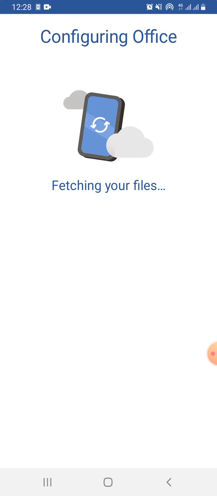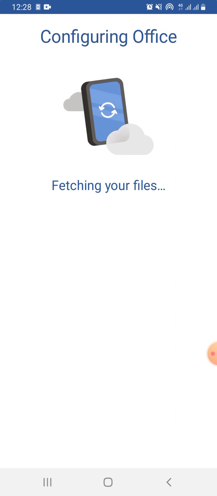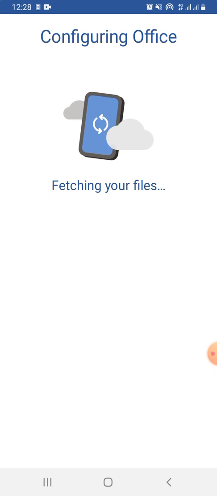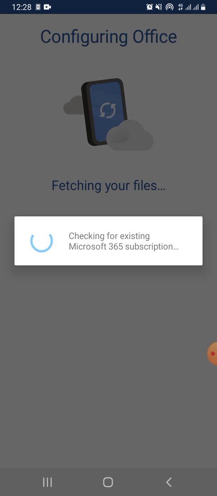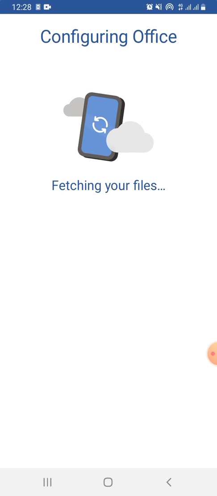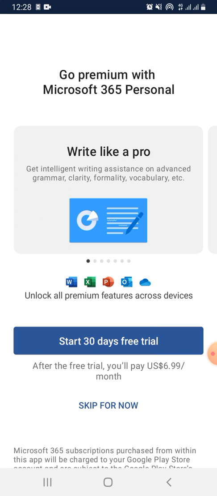Fetching your files. Almost done. Okay, now from here you just need to tap on skip for now.